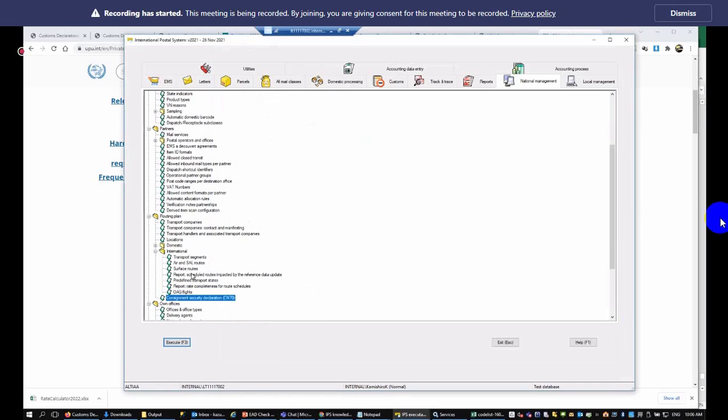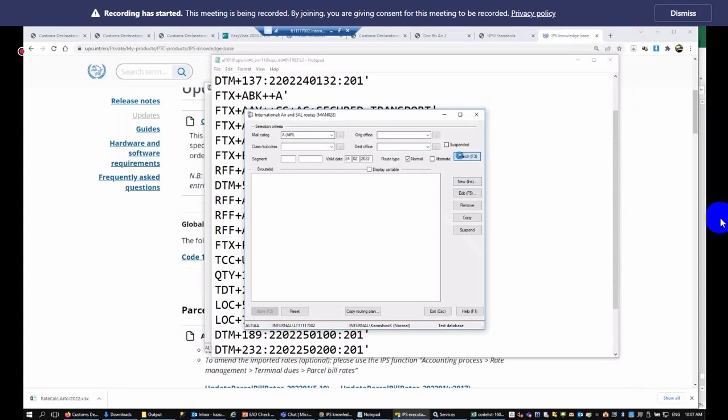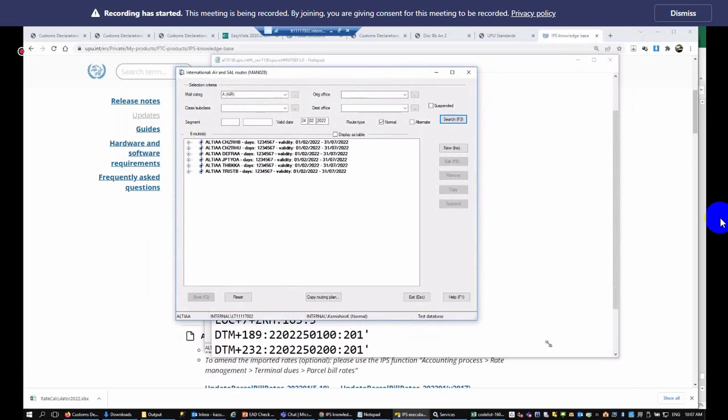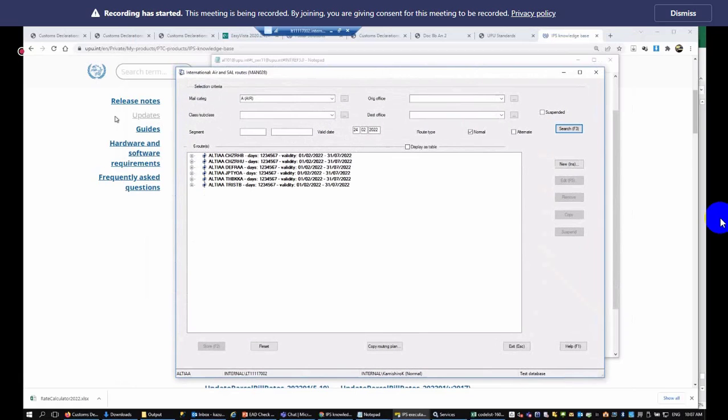To configure IPS to print paper-based CSD, you can go to routing plan, international air and surface routes, and I click search. And this is just a test machine, so there are very few.